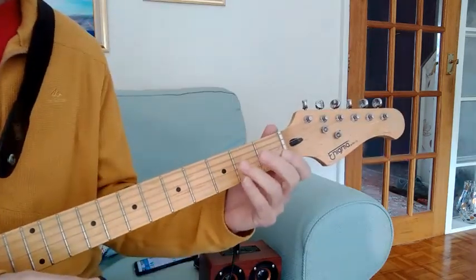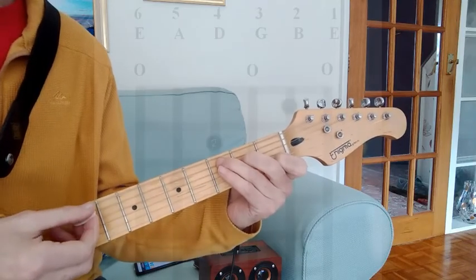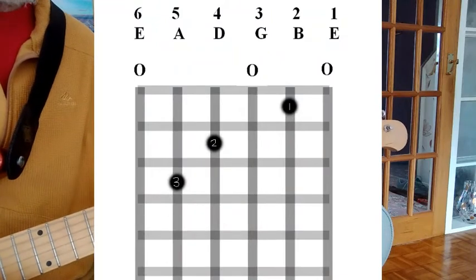So the first part of the song, then it's C for I want spread sand, and then we change to D.